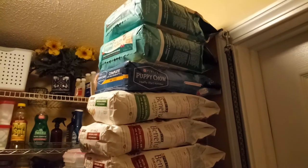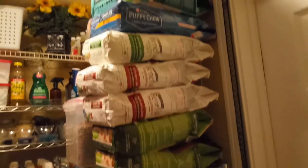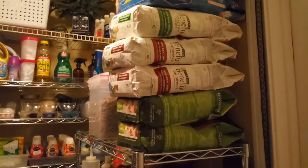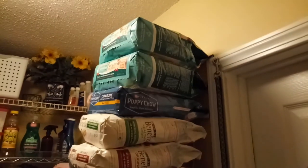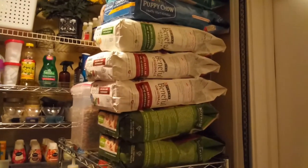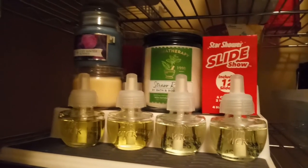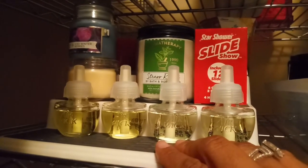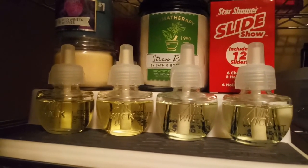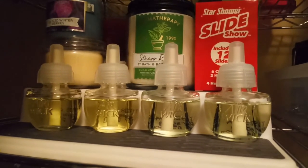Another idea is to stack your bags of dog food rather than standing them upright on the shelves. Stacking allows more space — as you can see, I have several bags stacked almost up to the ceiling, and if I find more coupons or deals I can just stack them accordingly. Here's a tiered shelf where I've taken the Air Wick out of the packaging so I can fit more on the shelf. I love how that looks and I can just grab and go whenever one in the house is empty.